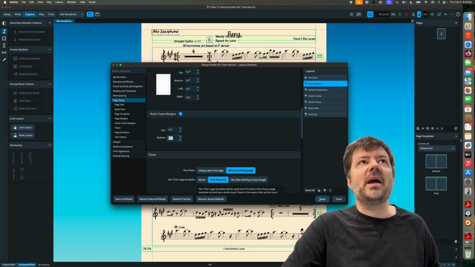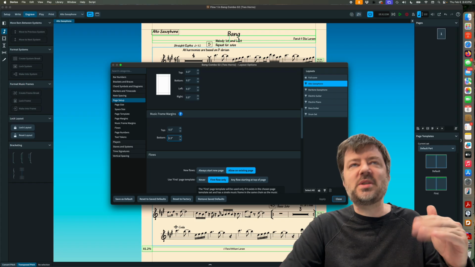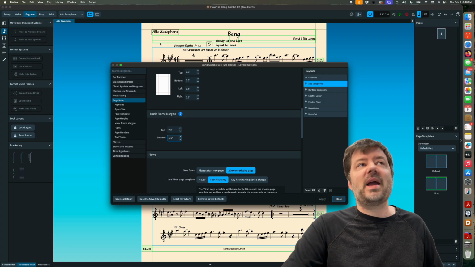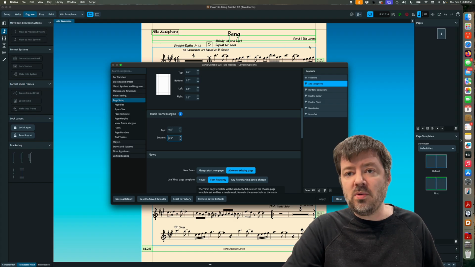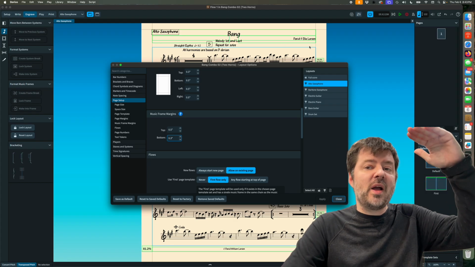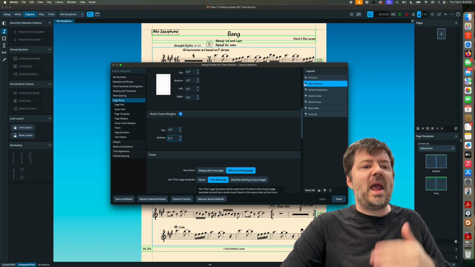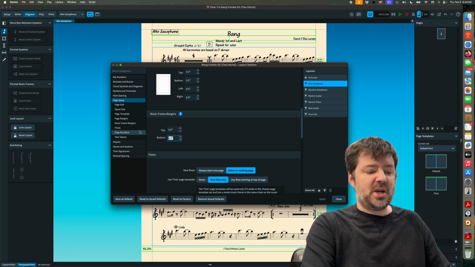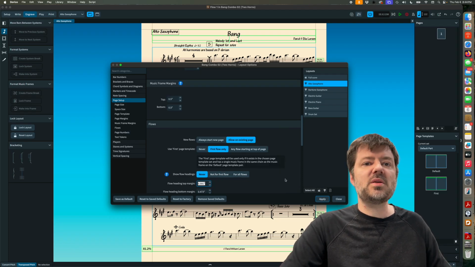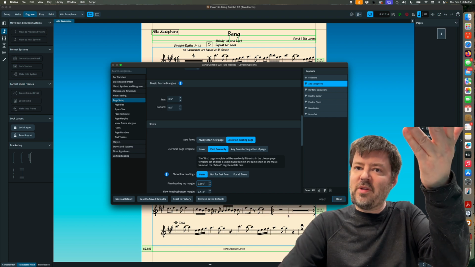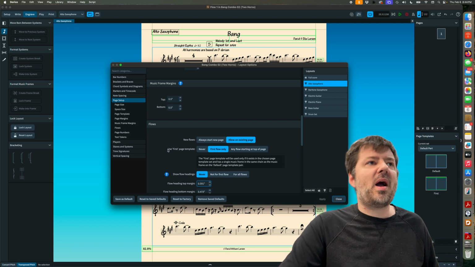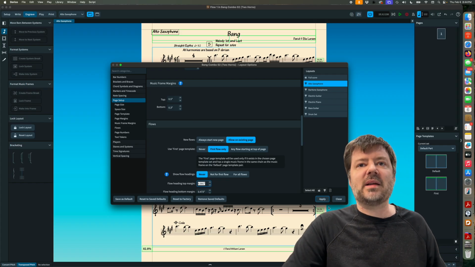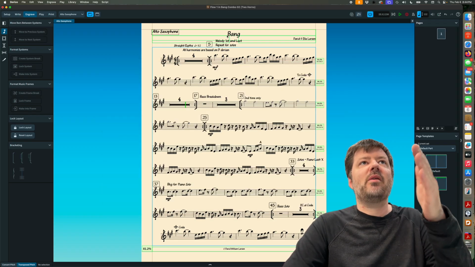Then if I hit apply, you can see that it pushed the music down so that it's no longer bumping into our title. If I had a lyricist or if I was bumping into my composer, this is the best way to move the top line of music down. And if we were bumping into the copyright on the bottom, we could take care of the bottom too by changing this value, and you can see it moved everything up from the bottom. That wasn't a problem in this particular score, so I'm going to put that one back, but I'm going to leave that top one in place so that we no longer have that vertical collision.